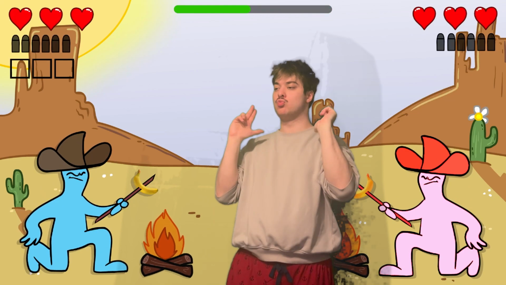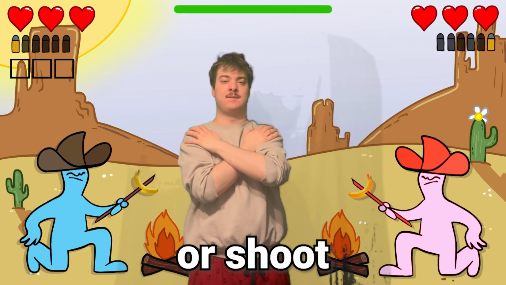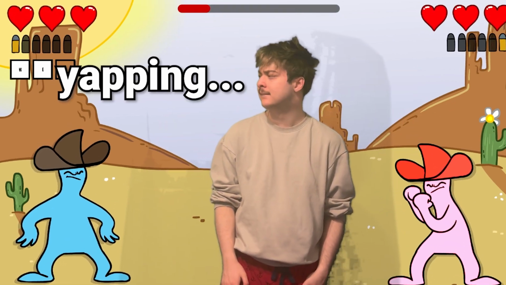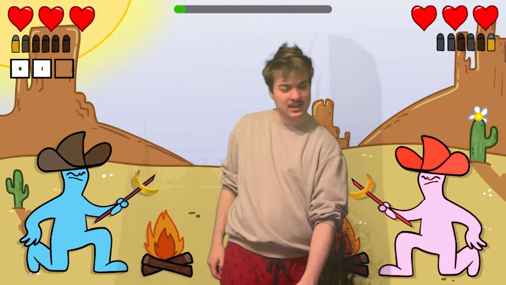If you're not familiar with this game, it involves rounds where you can either reload, block, or shoot. If you shoot someone, they die. If they block, they don't die, but in order to shoot, you need to reload, but if you reload, you're also vulnerable to die, so it's a back and forth.